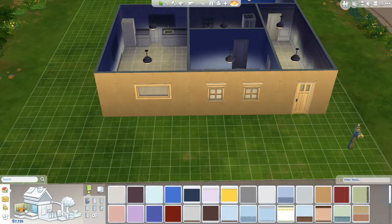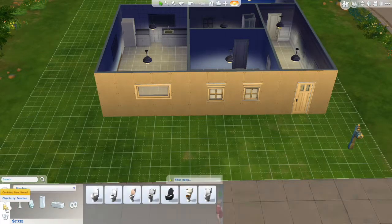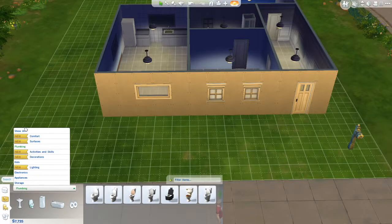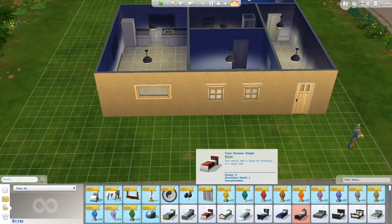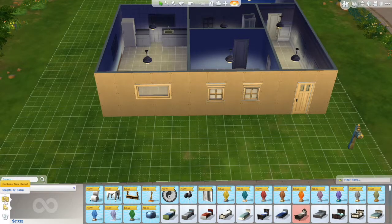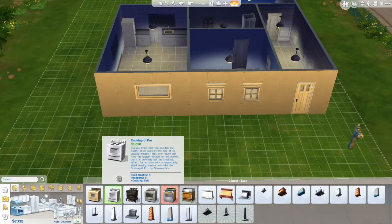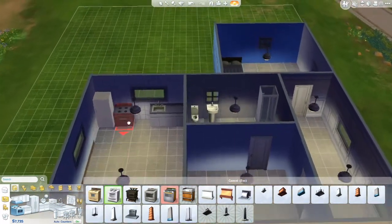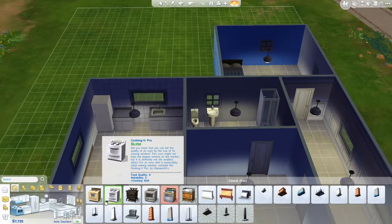But what I want to do is go to styled rooms. I don't want to do styled rooms, I want to do this. I'm trying to show all, and then I just want to get it to, oh, it says now objects for rooms, this is it. So then I want to get an oven in, and the oven I think I'm going to have is a cook for you oven, which is looking like this sort of colour, and I want this.